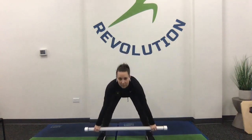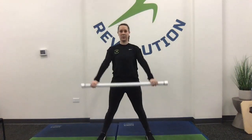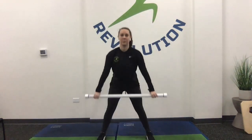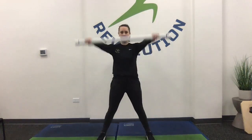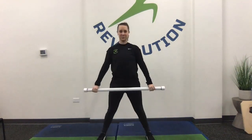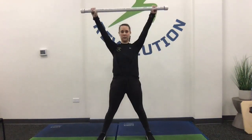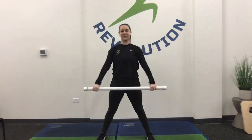Good, 1, up, raise, and down. Good, 2, up. Keep that core tight the whole way through. 3, head is up, eyes are looking forward. 4, 5, 6, 7. You got it, guys. Let's keep going. 8. That was a little high there. 9. Last one here, and 10. Very good. All right.